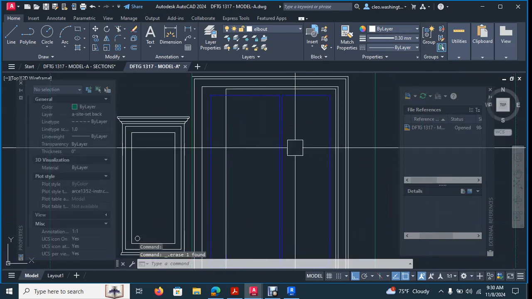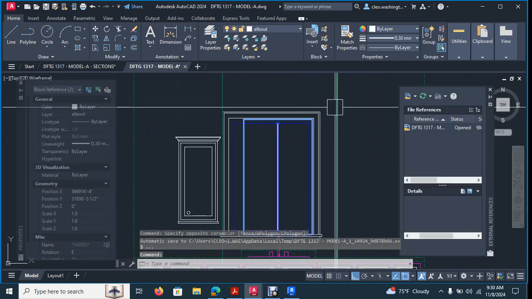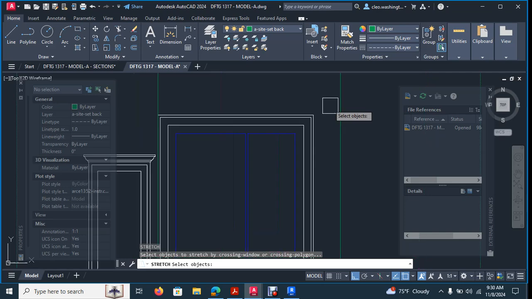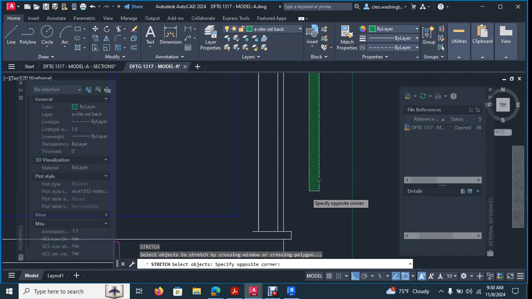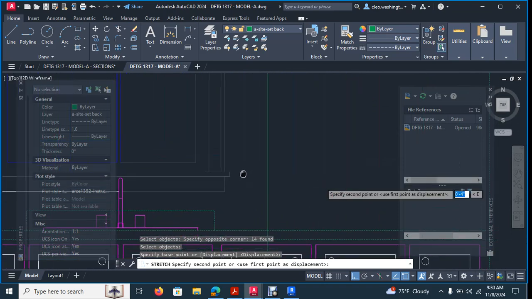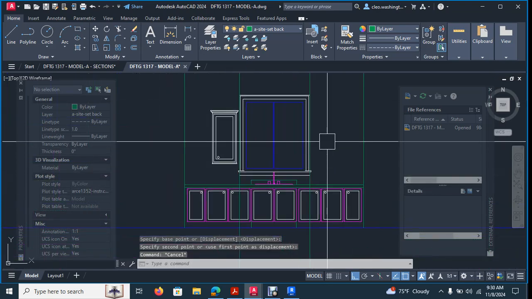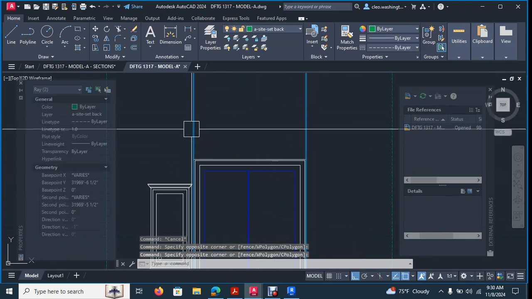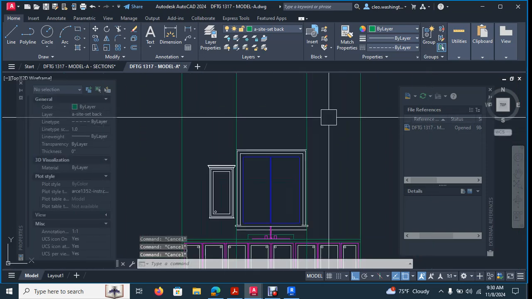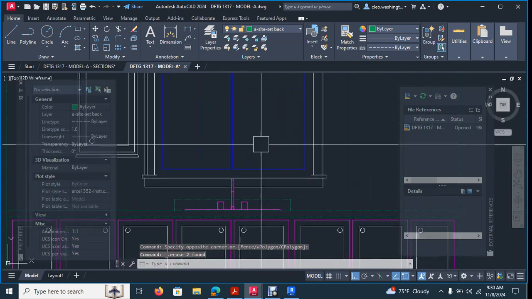And we can actually delete that. Yeah, let's go ahead and delete that. Now, let's go ahead and stretch this side. So type in S and hit the space bar. Let's go ahead and stretch this guy over to right here. Okay. And there is your correct window size. Looks like I deleted my cabinet, so we can go ahead and take this guy and mirror it over.